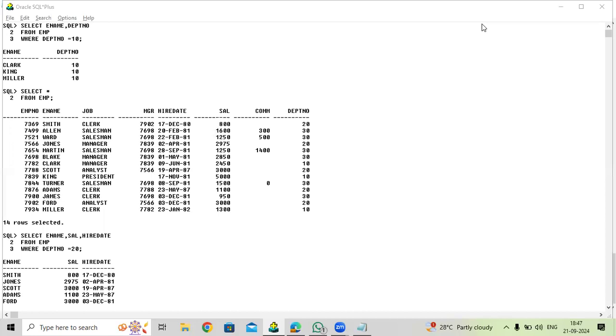Write a query to display name and salaries of employees who are getting salary greater than 2000.